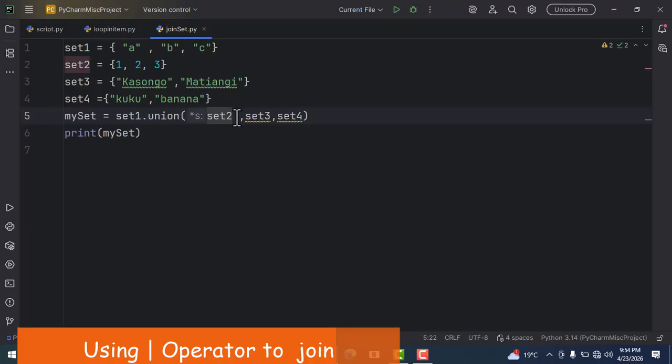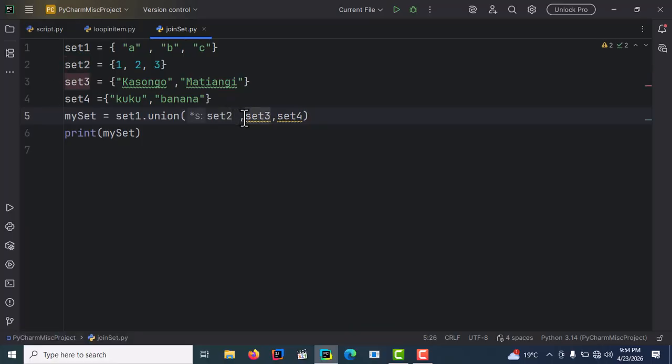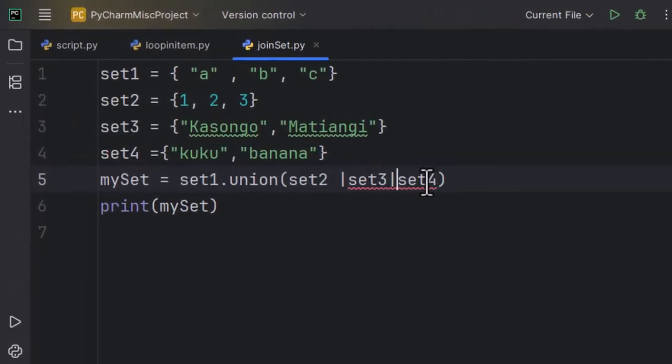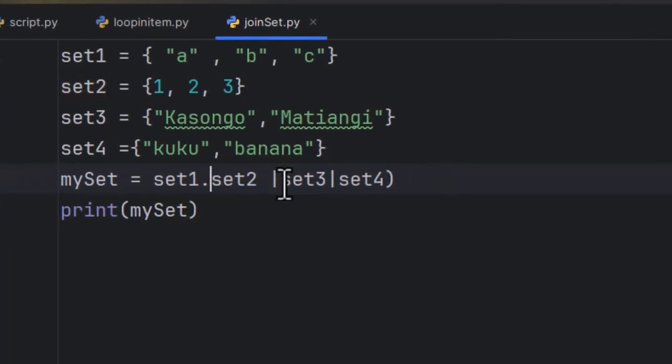So I just delete this and then I delete that, and then I use the operator, here and there, plus.